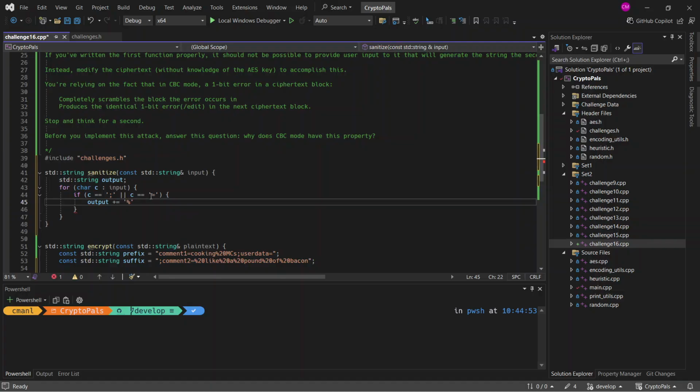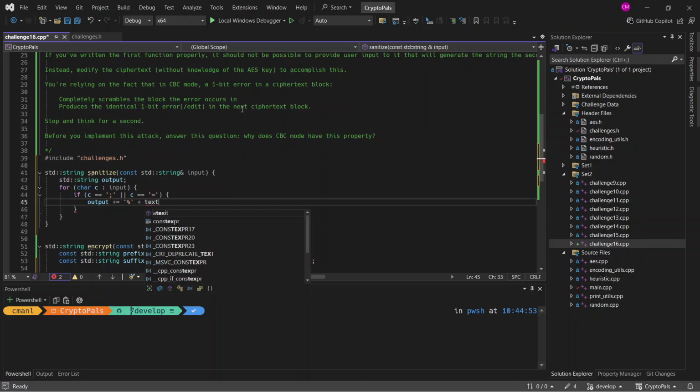That way percentage signs get encoded, but we don't have to worry about that too much for this proof of concept. Otherwise, in a real world situation, you might want to, just so that the user doesn't get a messed up string. It won't give them admin access, but it can cause the encoding to get messed up and then cause some issues down the line. But who cares for our purposes?